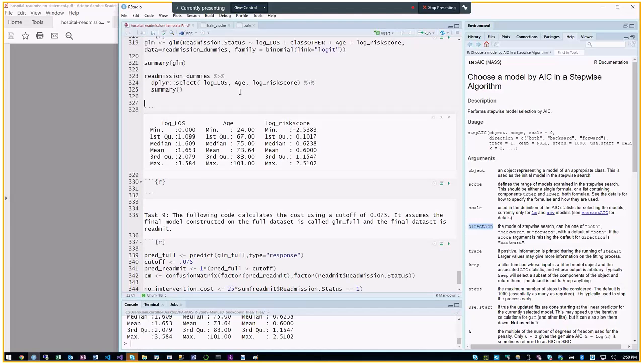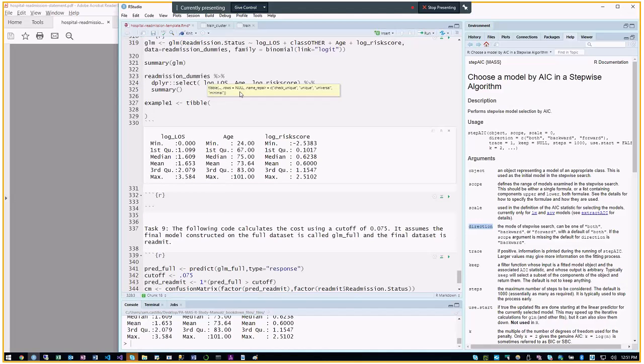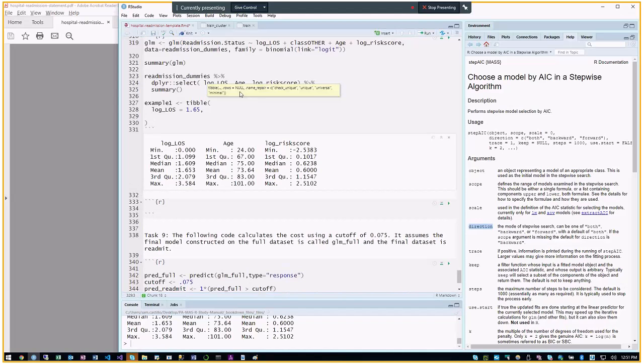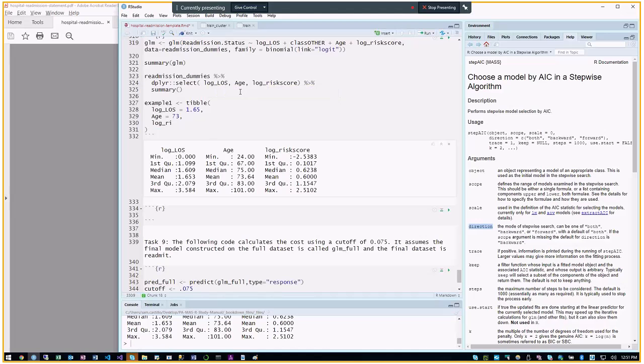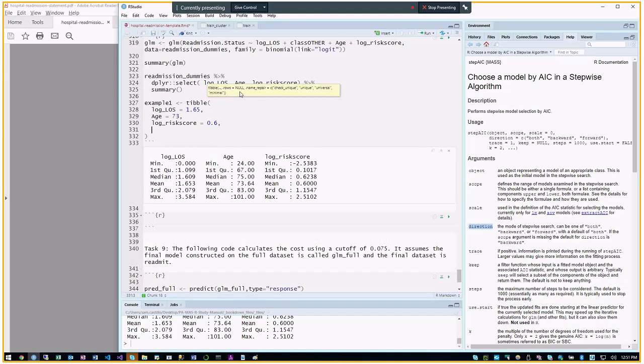So let's create example 1, a tibble or data frame where log length of stay is equal to 1.65, age is equal to 73, log risk score is equal to 0.6.